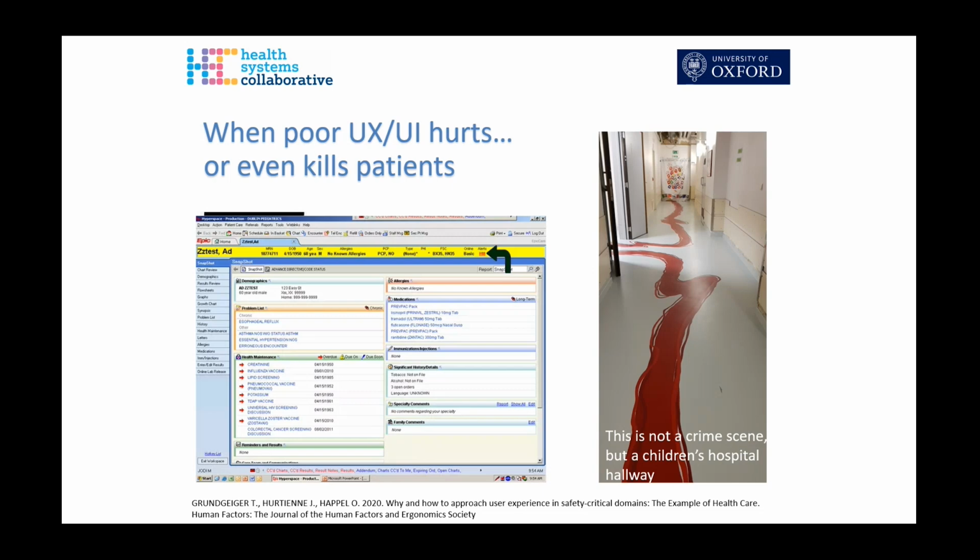The designers of these red lines leading to other hospital departments might have seen this as a playful or fun experience, but most of those who played video games or watched zombie movies may see something completely different, like blood trails leading through a children's hospital, which is a bit questionable to design.